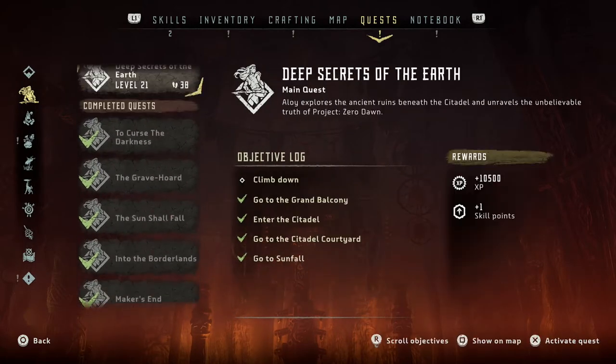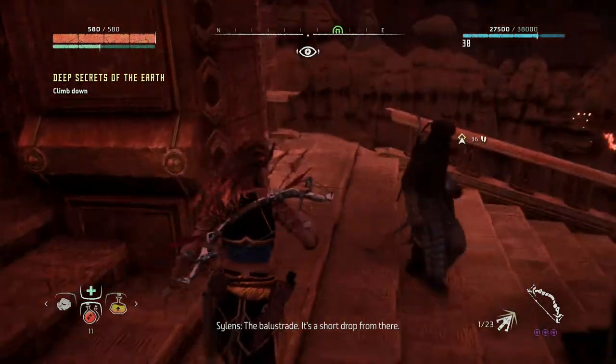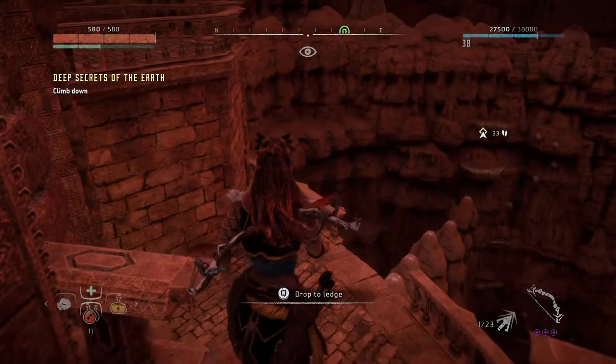Main quest. Go back down. Deep secrets of the earth. Hard to believe. It's a short drop from there. Oh. Okay.